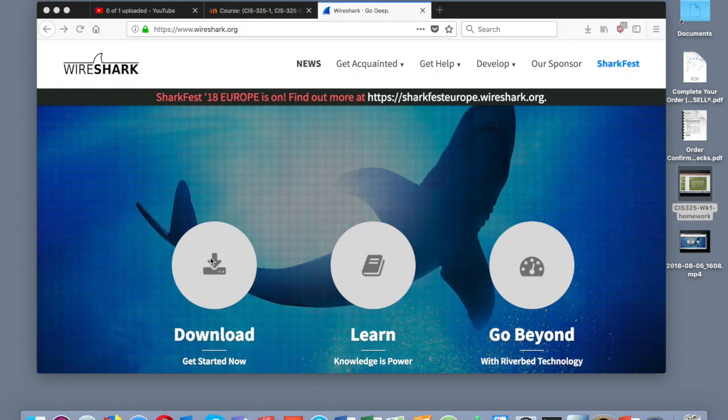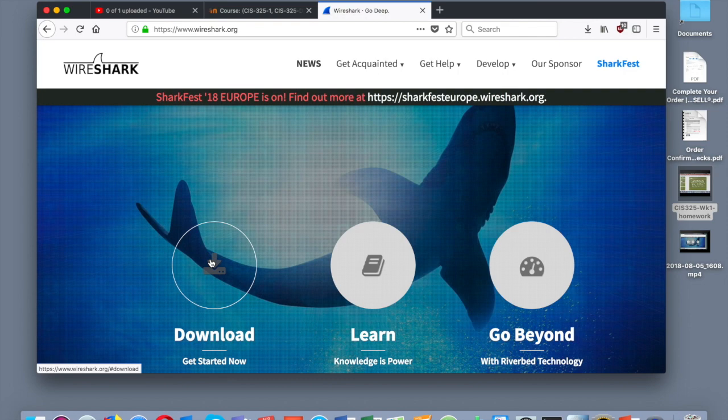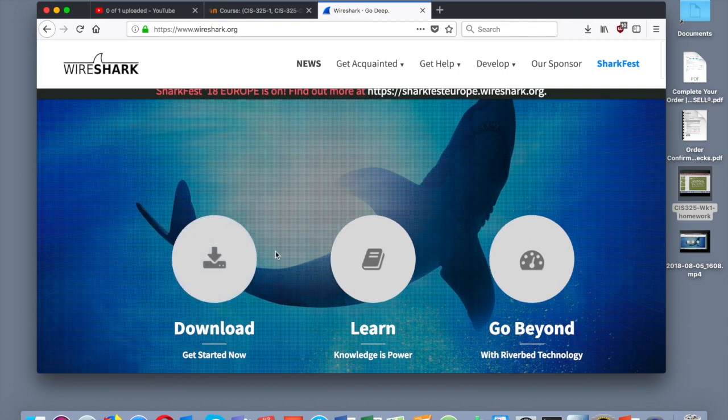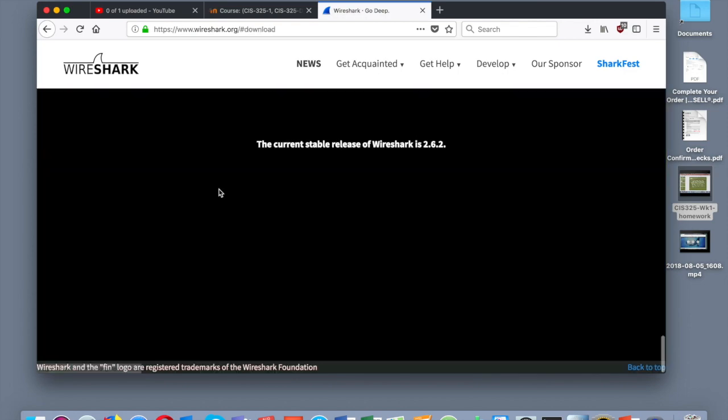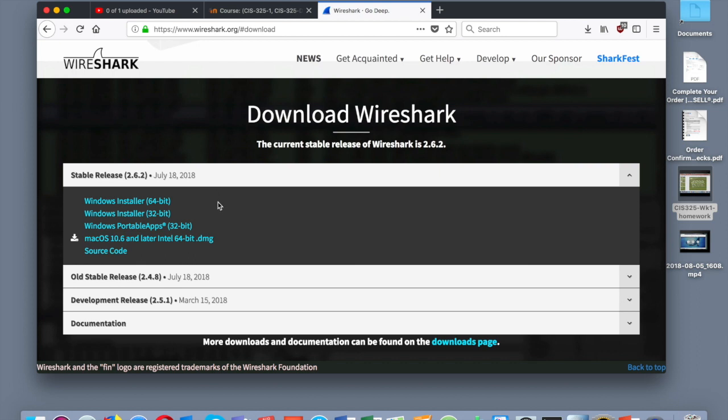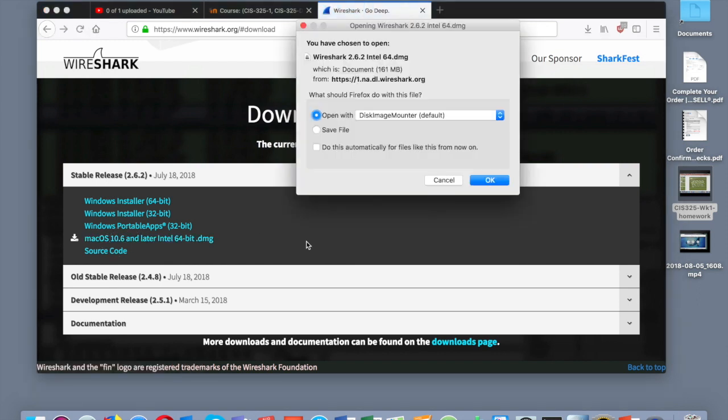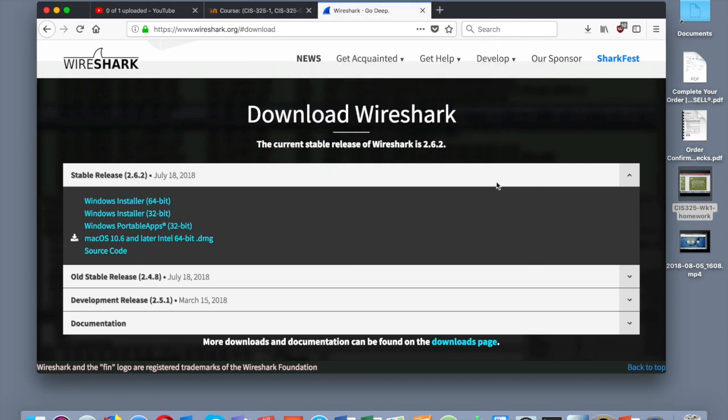Download Wireshark for the Mac users out there. So we'll click on download from the same site as we do from the PC. We click download. And we go with the Mac OS. And we're going to open it with the disk mounter image. That should be pretty standard.